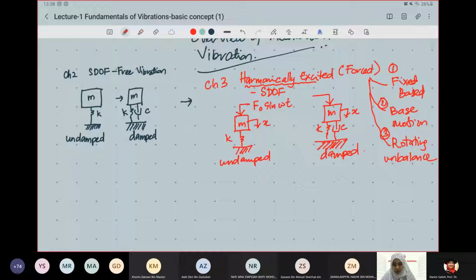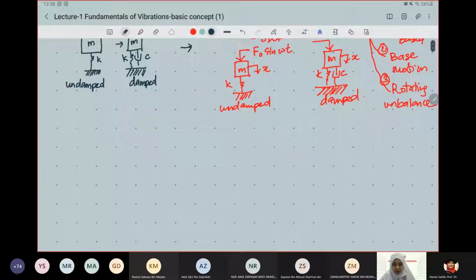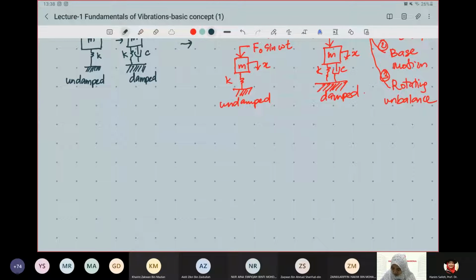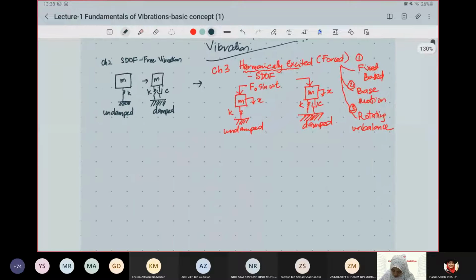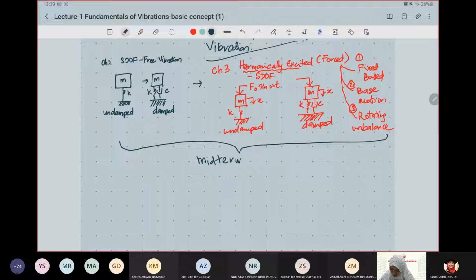Okay. Chapter 4, we didn't touch in detail. We talk about energy methods, but we go on to chapter 5, basically, if you look at your textbook. So all these are about a single degree of freedom system. All right. So after you've done all this, you're going to have your midterm. So this is where you're going to have your midterm. You can see that's why in most semesters, a lot of students get 100% because the midterm is so easy. The test, 20% of your grade, is so easy peasy because you only deal with a single degree of freedom system. That's it. So make sure you understand the topics, yeah?